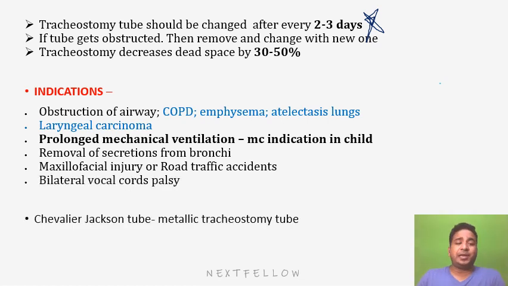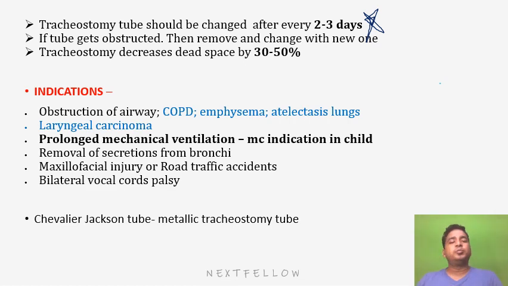And if there is bilateral vocal cord palsy, where both vocal cords come in close proximity to each other because of paralysis, that happens because of bilateral recurrent laryngeal nerve injury. So that will cause a bilateral vocal cord palsy. In that case also, we will do the tracheostomy, and then further we can treat the vocal cords, or we can make a new airway passage in the larynx by doing surgery.